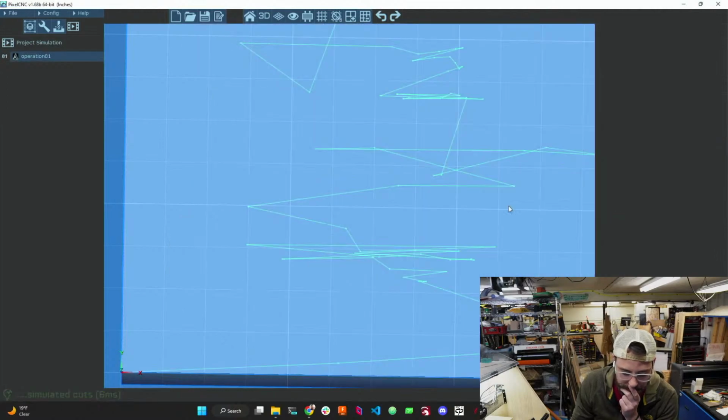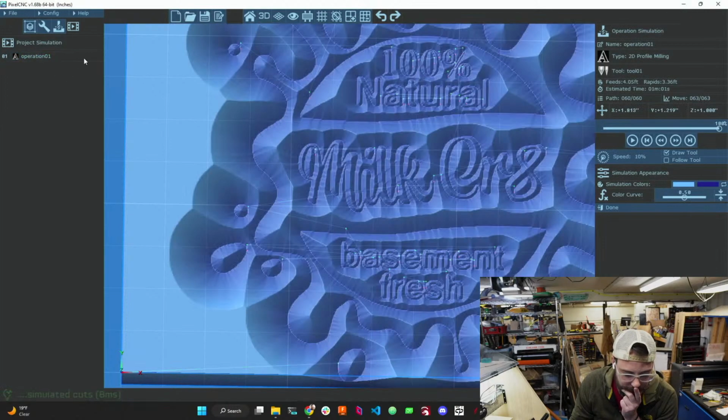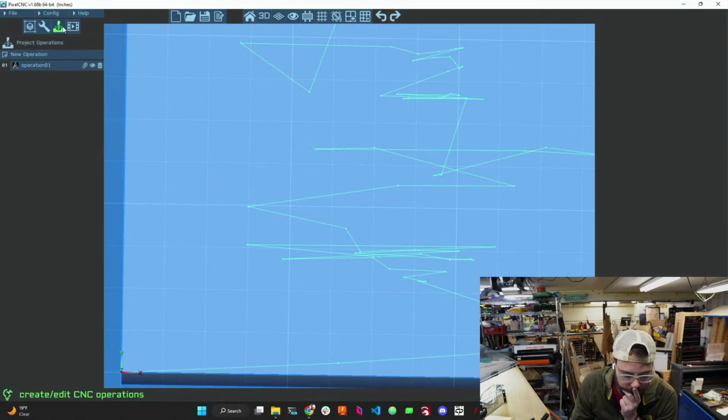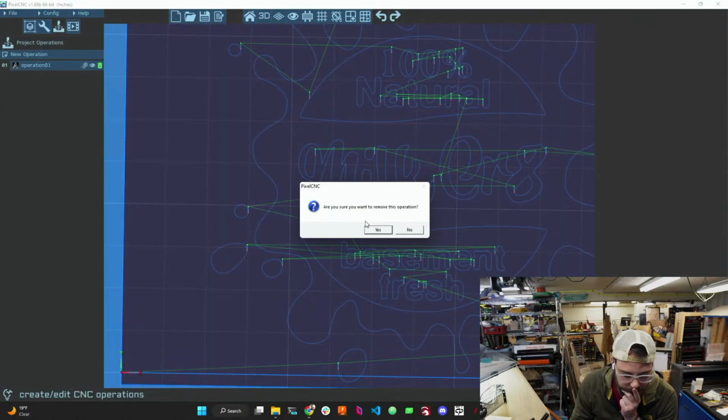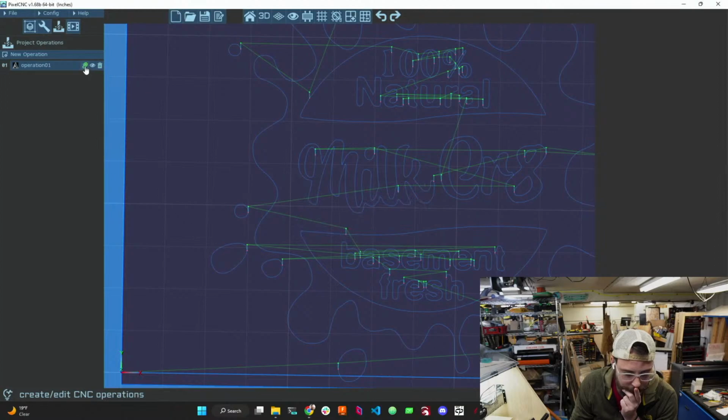What does the paperclip do? Exclude from simulation and imported... Oh, okay, so like suppress. That is not the right icon to suppress things.